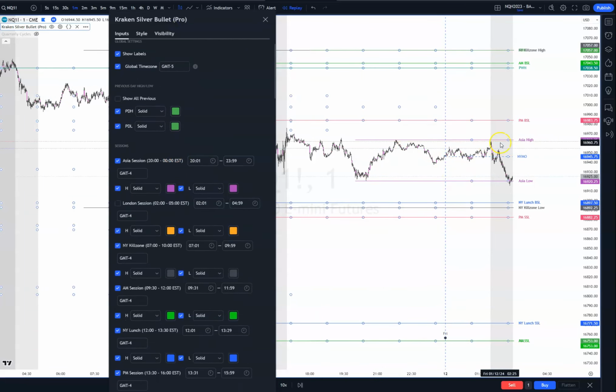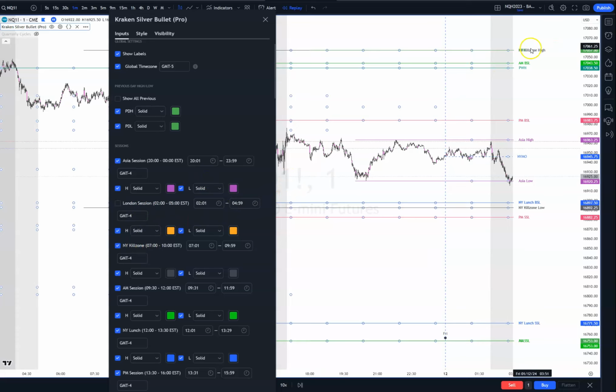Our Asia high, rather, that's good. It hasn't been taken. Asia low was just taken. So you can leave it on there if you want, just to say, here's what we just swept. Obviously, now we're looking for Asia high. So I'll leave it on, but usually I take it off. And then let's go London, we don't care about right now because we're in London.